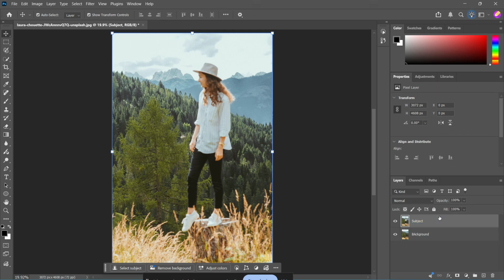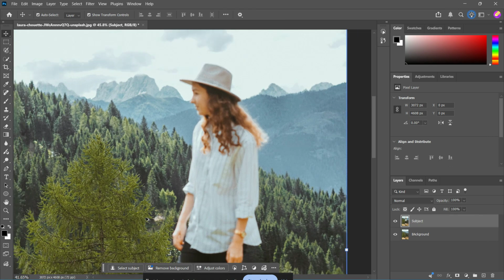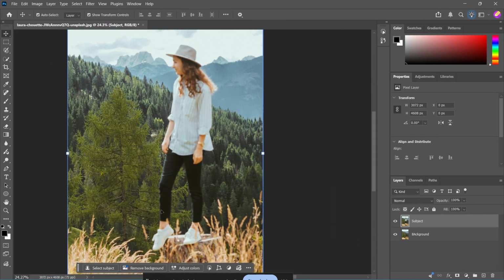This technique is great for portraits, social media graphics, thumbnails, and any image where you want the viewer's attention to stay on the subject. If you want the best results, zoom in and inspect the edges of your subject after revealing the top layer. If needed, you can refine the mask or selection for an even cleaner finish, but in many cases, this workflow is already enough to create a polished edit very quickly. The more you practice it, the faster it becomes, and the easier it is to create realistic depth and separation in your photos.